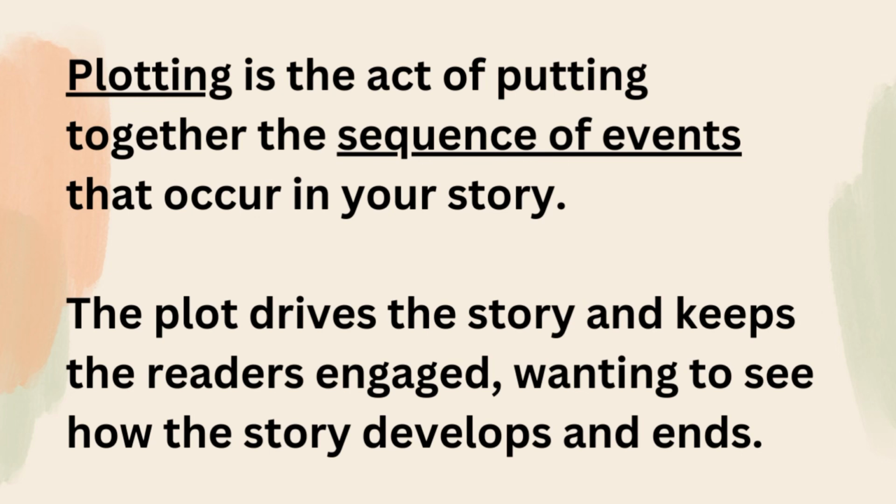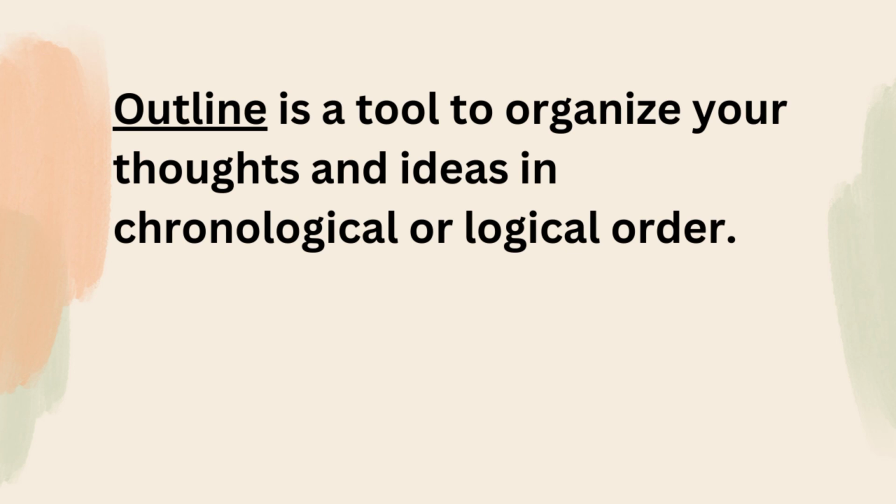Plotting is the act of putting together the sequence of events that occur in your story. The plot drives the story and keeps the readers engaged, wanting to see how the story develops and ends. And an outline is a tool to organize your thoughts and ideas in chronological or logical order. If you have no plot or no outline, you have no story.